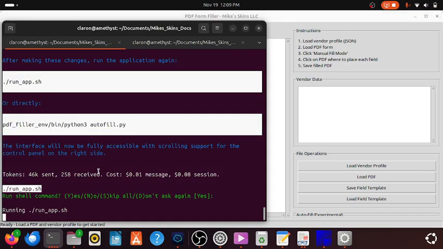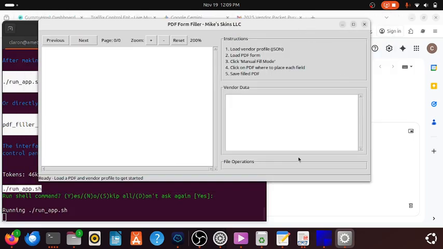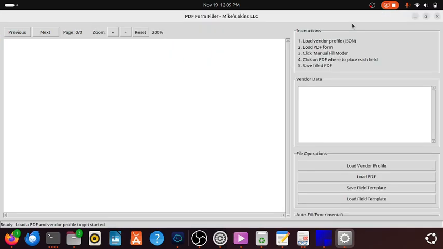The interface is now fully accessible with scroll support for the control panel on the right side. And just want to make sure. Okay. Alright. So it didn't implement the scroll.